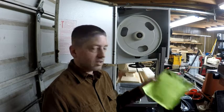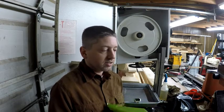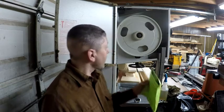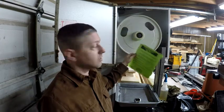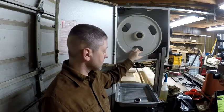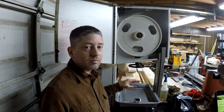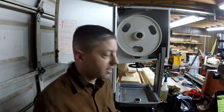And just going to follow the instructions on here. I've done this before on a smaller 14-inch bandsaw with lighter, cast aluminum wheels, and 14-inch tires. These are 16s, and I'm not going to try and pull these wheels off of this machine because they're these big, heavy cast iron ones. So I'm just going to try and do it while it's on the machine. The instructions say to take a pan of water or heat up some water to about 140 degrees and then let the tire sit in it for a couple of minutes.